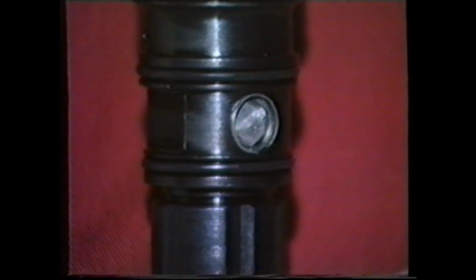If replacement injectors are to be fitted, always check the part number, located here, is suitable for the engine, because there are many variations in spray pattern, spray holes, and fuel supply orifices to suit the various engine types and ratings.